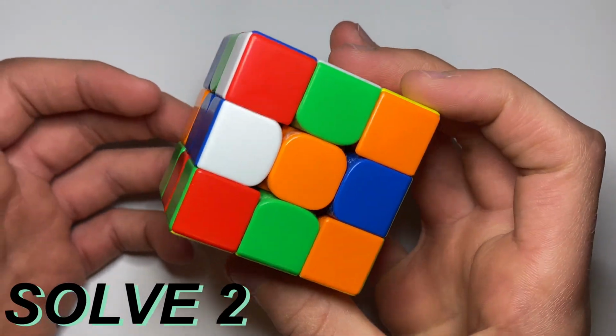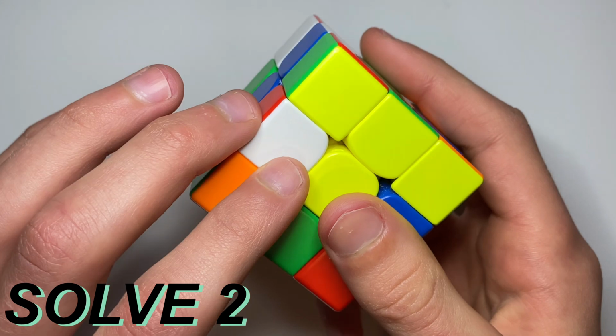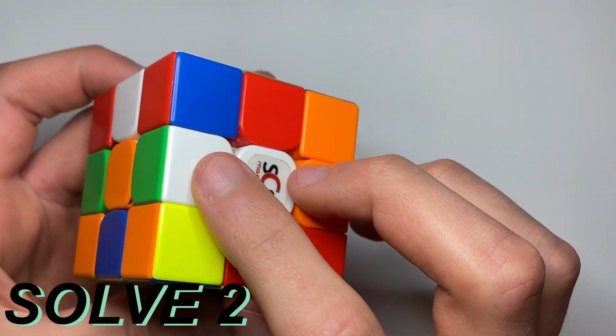Alright, so starting off with another solve, I already have this piece in right here, so that's good. Then I have this piece that's on the top.